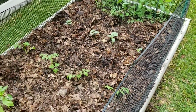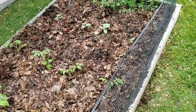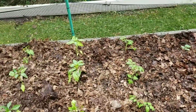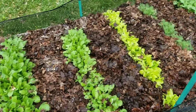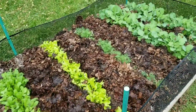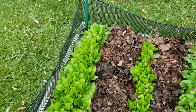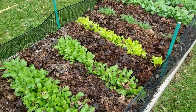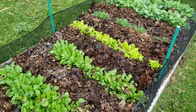We'll let you know when the mushrooms start coming. And one thing with Almond Agaricus too, they really don't like cold weather. If you're down south or on the coast somewhere, you can probably establish a perennial bed with them. If it gets down below freezing, it's going to kill them off in the wintertime. I'm here in western New York, so you're basically going to have to respawn your beds every year. And that's what I do when I get the vegetables going in May. We're in the third week of May now. That's typically when I'm putting my spawn in, and then we're going to start getting mushrooms later in the summer when it's nice and warm.